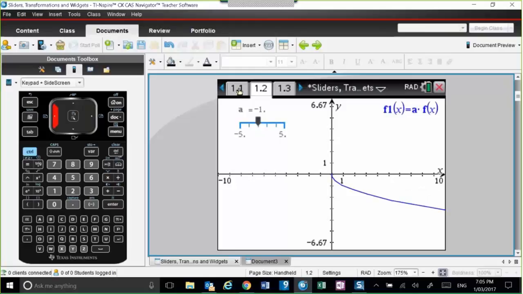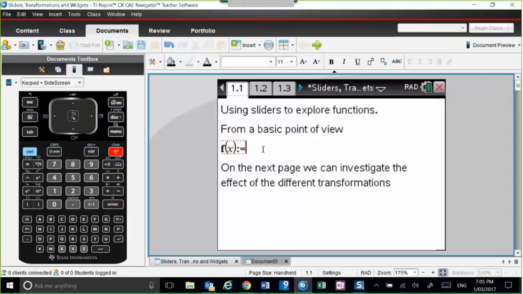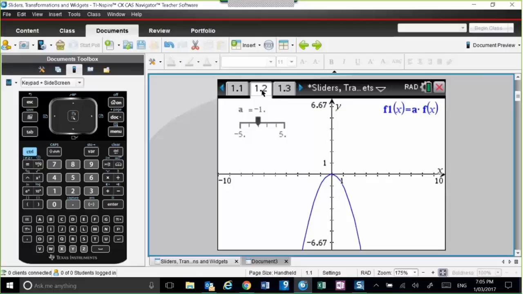But then, if we wanted to explore different functions, that would be a matter of just changing what f of x might be in this window. So I've gone back. I will now change that possibly to x squared and press enter. Then when I click back onto the next screen, we can see that we have got the relevant changes to that function instead. So the sliders are a nice way to illustrate some of the effects of these transformations, and it's a matter of just relocating them.